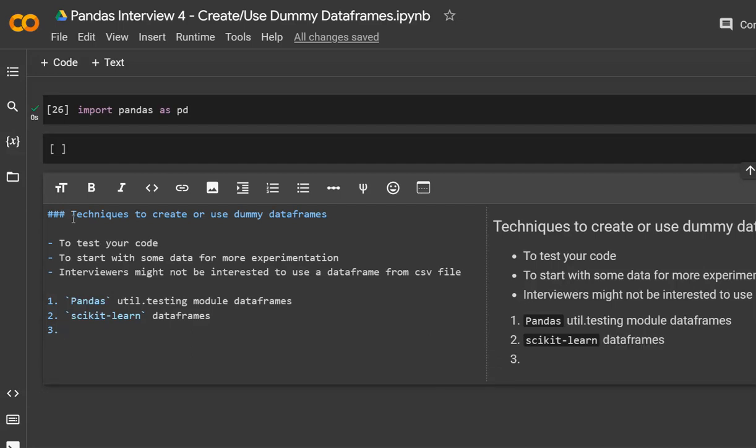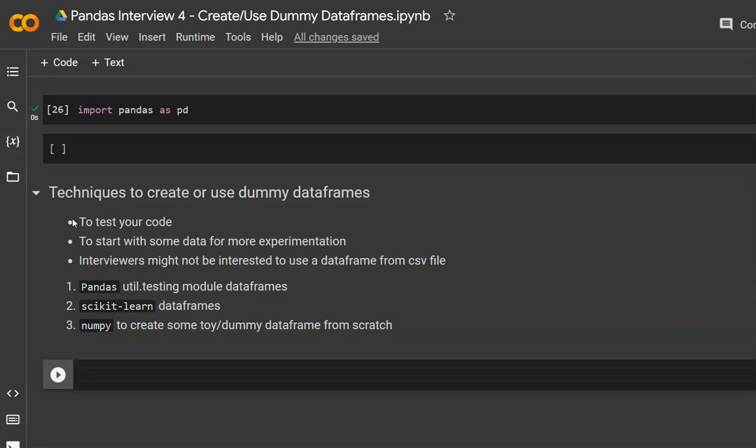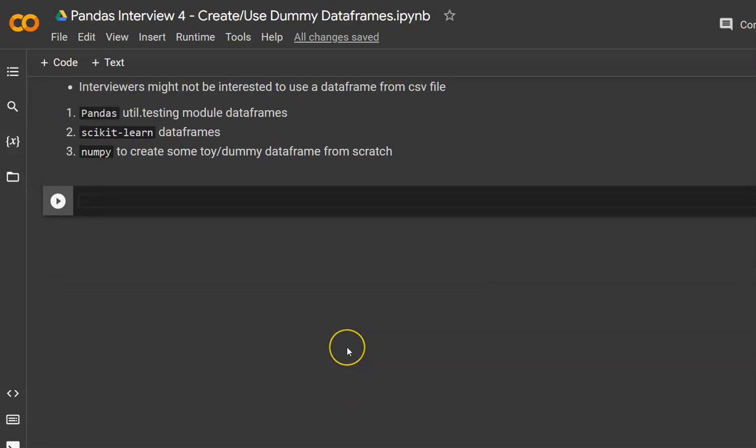And the third one is NumPy, to create a toy dummy data frame from scratch. This is not any kind of standard data frame; NumPy is just going to give us some option to play with. This is a fast option.